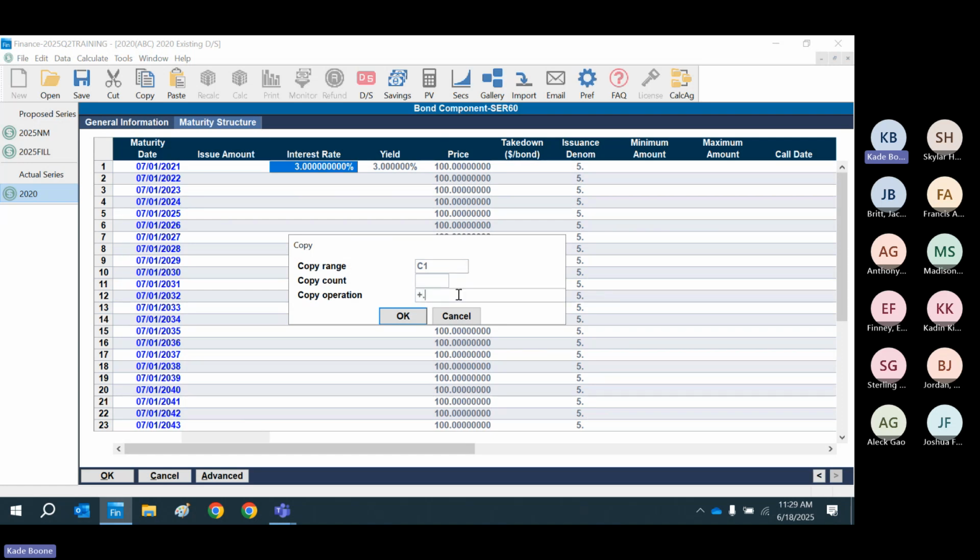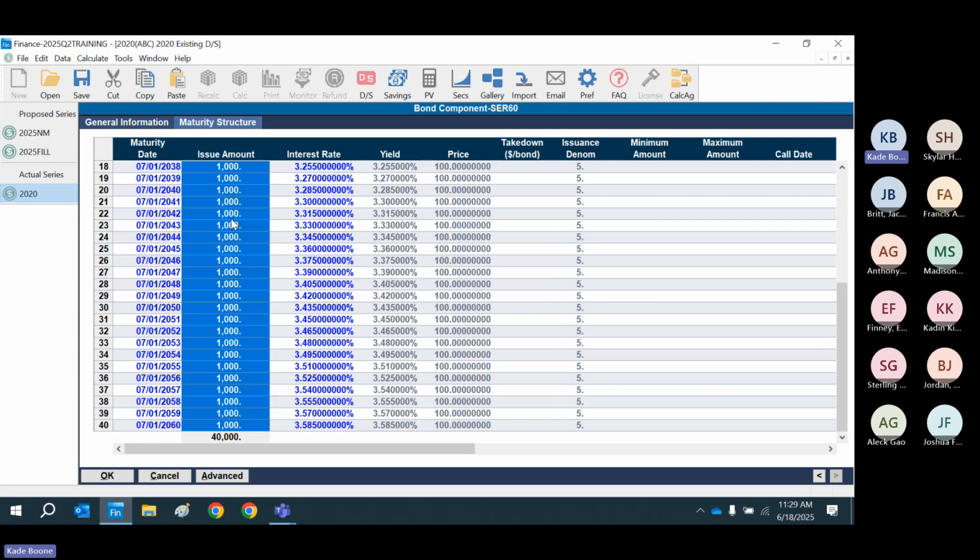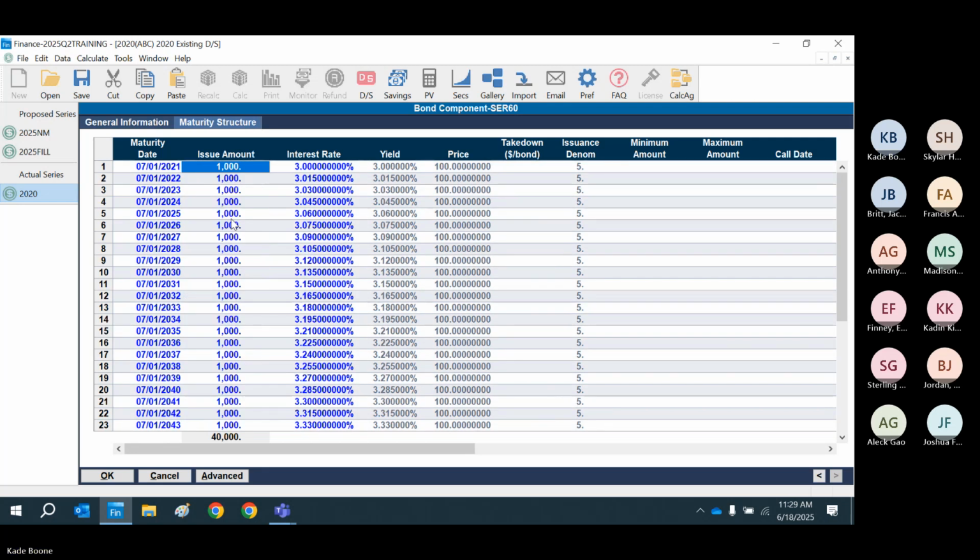So let's say it's plus 0.012. Let's say something like that. And again, if it's in Excel or you have to hard code it, you'll calculate or paste this information. I'm just going to make it, obviously, it's not going to be the same issue amount all the way down.